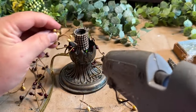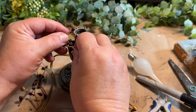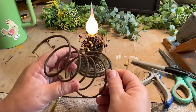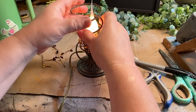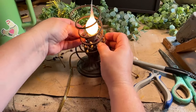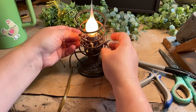So I just kind of added the mustard and the burgundy colored pips. And then I have this rusty spring that we found a whole bunch of on our property when we moved here, and I saved some for myself. It fits perfectly on there, so we're going to repurpose this, and I decided that I would add that to this little light and give it a rustic, primitive little look.